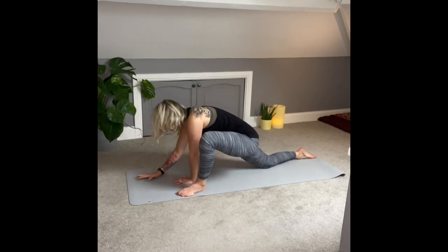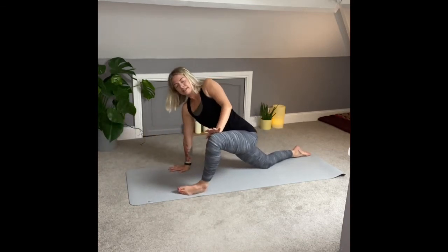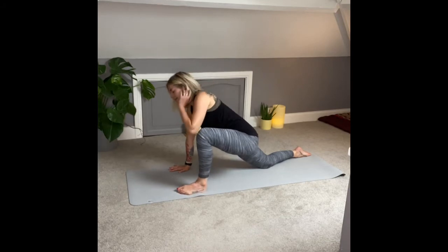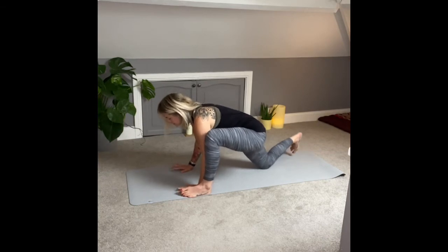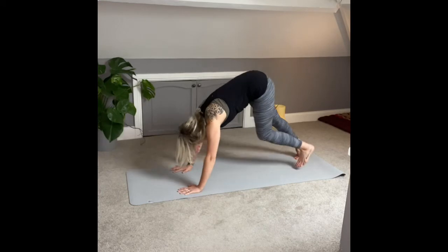Coming back up. Root the right hand down and use the left hand to press that thigh away. Bringing that left hand down. We are going to step straight back into our downward dog again from here if you can. So tuck the back toes, lift the back knee and step that foot back.